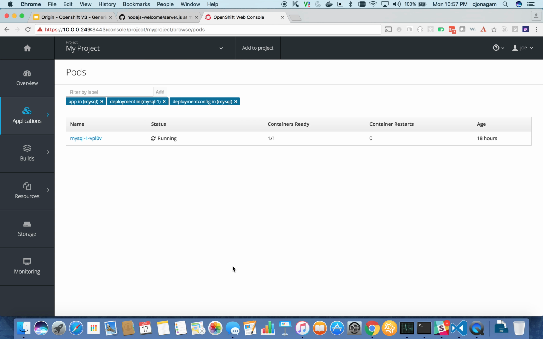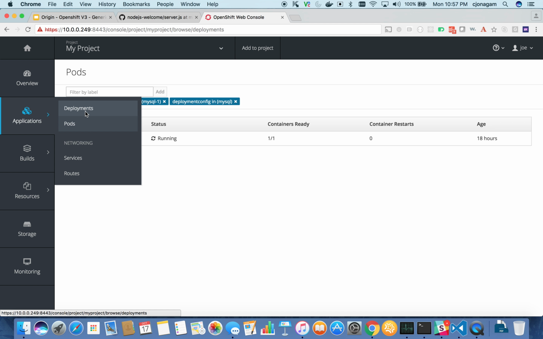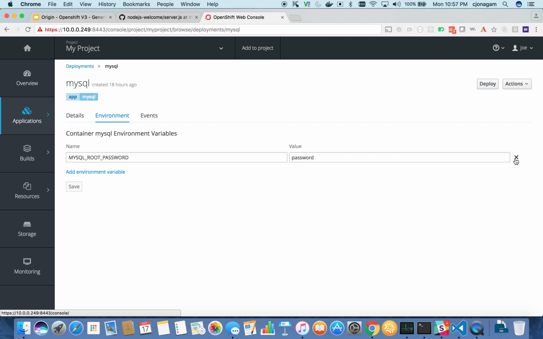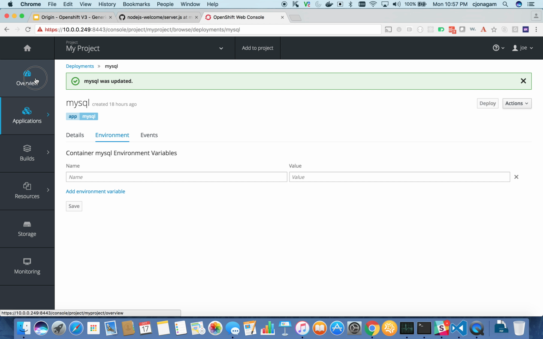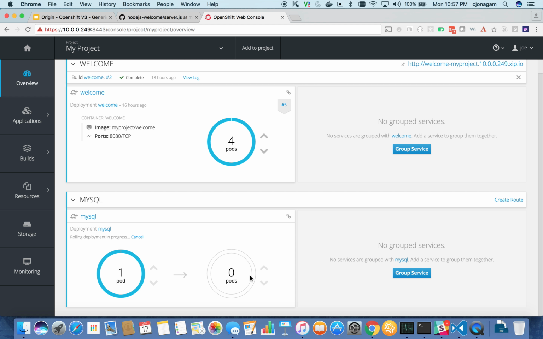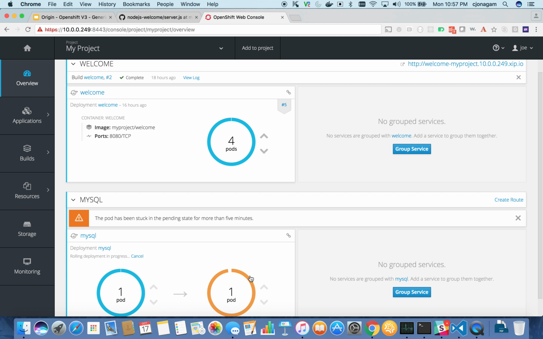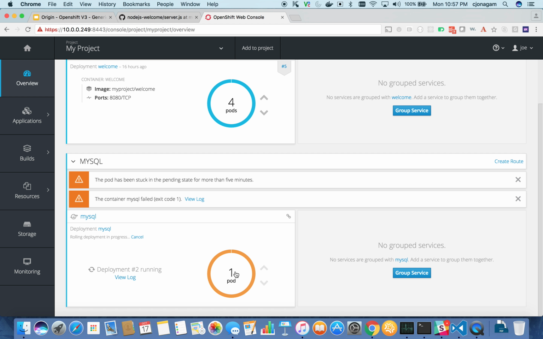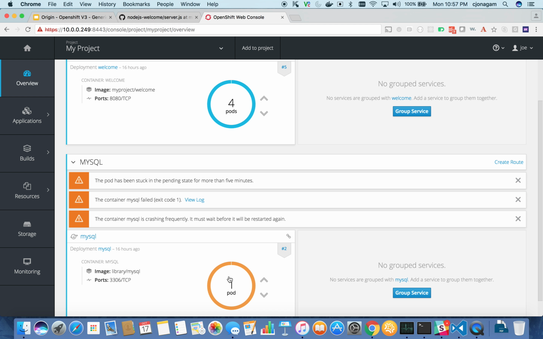Click on these deployments and MySQL. If I remove this environment variable, the MySQL container is going to be unhealthy. I removed that environment variable and then saved it. You can see it is making a new deployment now. The container is now in an unhealthy state. It shows orange in color.